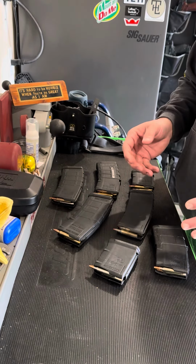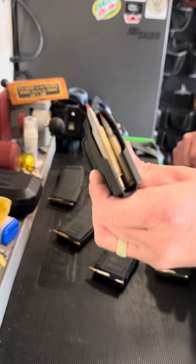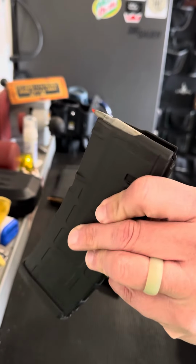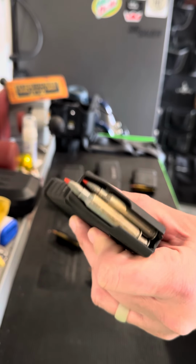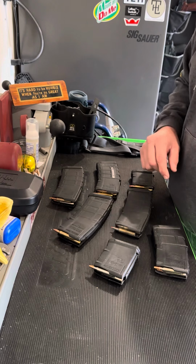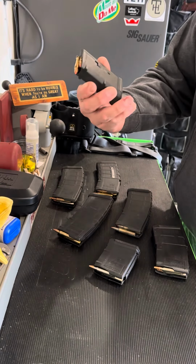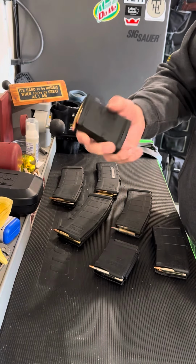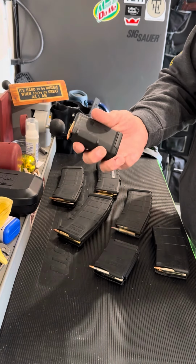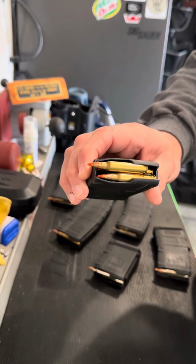Now, my standard go-to 223 round, normally, you can see that, it's pretty dirty. It's because that's been shot suppressed a lot. But that is a 50 grain VMAX Hornady load, that I have 10s, 20s, 30s all loaded up. I like to keep 10s loaded up just for hunting. This is a load I'll throw in all the time.